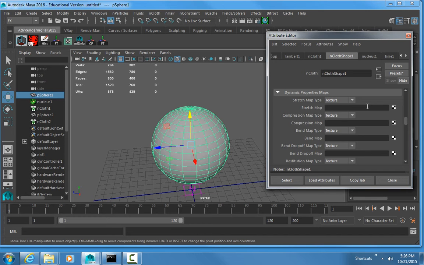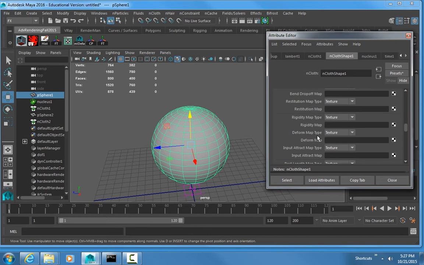So just like you would paint a texture map, you would paint quality maps for your nCloth. So if you were to take this object into Mari and you painted on, let's say this is a pair of pants, you painted denim in that pair of pants, the seam for the denim is usually a lot more rigid, a lot tougher than the other materials of it, okay? Just because a seam usually has a bunch of denim kind of overlapping and tucked on top of itself. So in there you would paint things like a bend map saying that this area is not very bendable, but the front of the pants are very bendable because there is no seam there. The material is very loose and so on, okay?